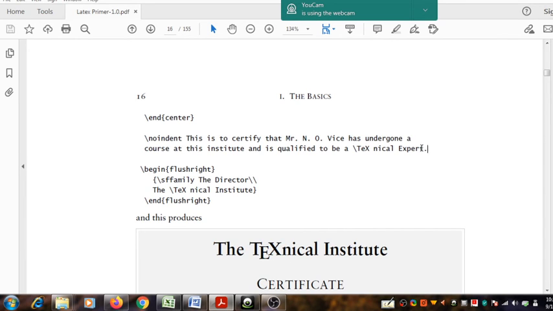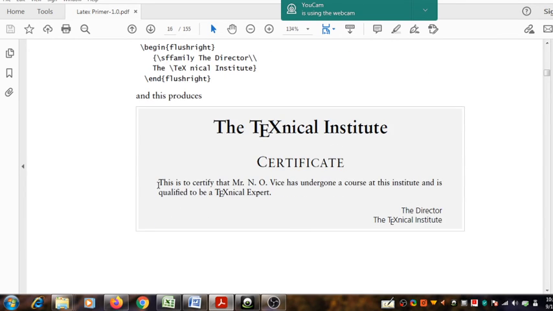After that, when we look at the output, you can see two sentences aligned to the right. And how can we produce this right alignment?